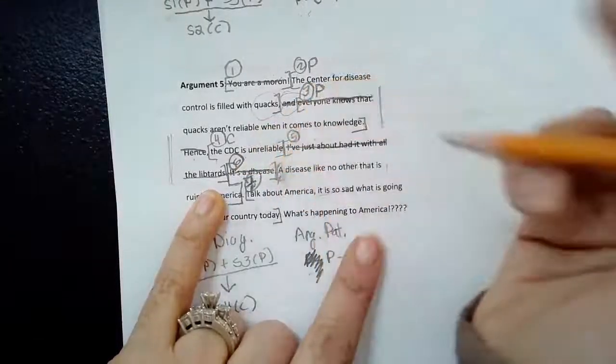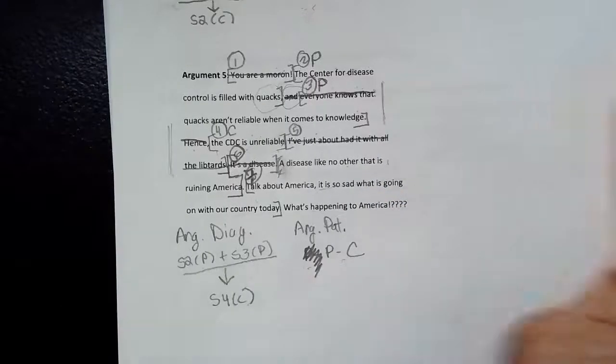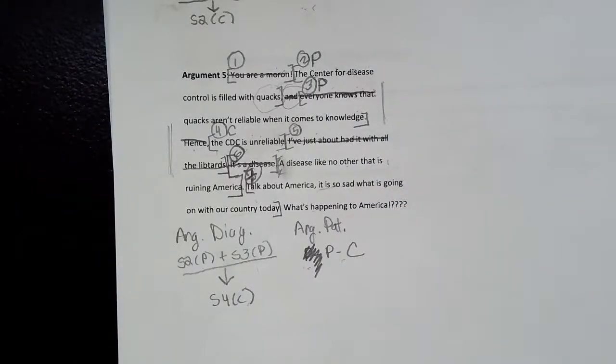It's a disease. He's talking about people that he calls libtards. Of course, that's rude. That's not appropriate. In this class, especially when we have a discussion, we have a few discussion boards towards the end of the semester, we can't speak to each other like that. Some people speak like that in social media, Facebook, and other platforms. You might talk like that to your friends and call each other idiot and stupid. But when we're engaged with others that we don't know in society, and definitely in this class, it's not appropriate nor respectful to do that. So we don't know each other. We haven't earned that level of intimacy such that we can talk to each other like that and be okay with it.